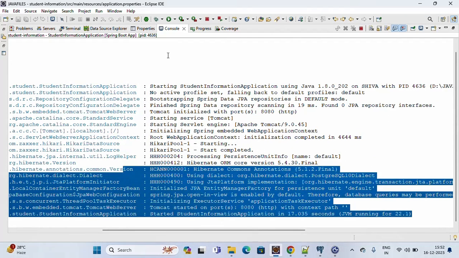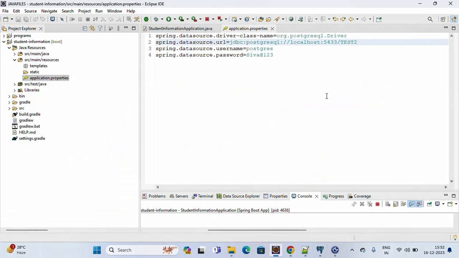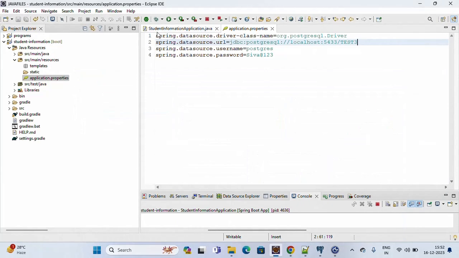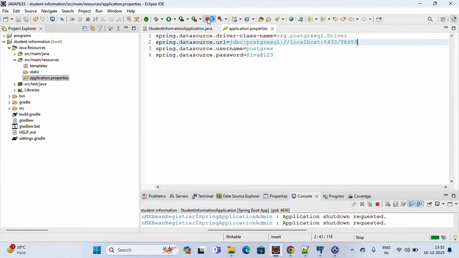Let me try some negative cases. I will keep the database name as 3. You can see 3 is not available here. We didn't find test3 in the PostgreSQL 13 server. Let me try to run the application.